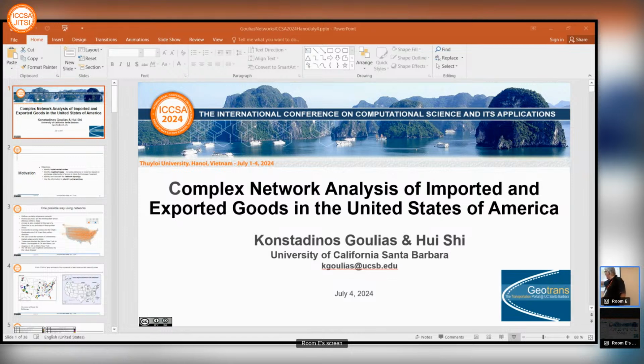Texas is the major state with all the nodes in Texas. The Far West, with Los Angeles being the major hub because of Long Beach and the Port of LA. They import 43% of the goods there, or they produce quite a bit. This is the domestic, so no import, no export yet. And then there's a very strange thing happening here, where you have Detroit and another area identified here, and Chicago includes also North Dakota. I will tell you the story about North Dakota if we have time.